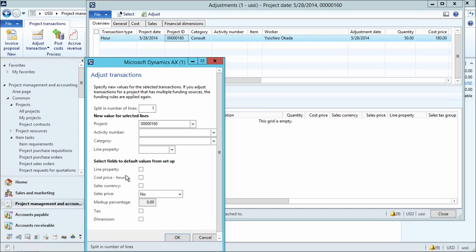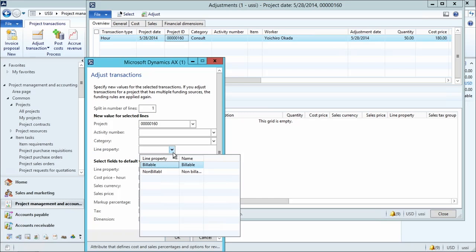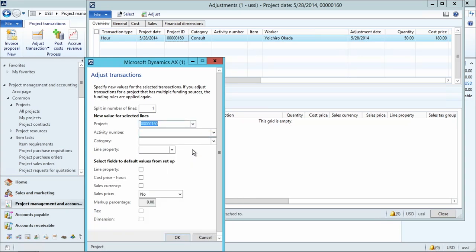You can put in an activity number, a category, so we can set up new values for the line that is selected. Say if this is a chargeable line, you may want to change the chargeability and say I do not want to bill this to the customer, so you can make it a non-billable line by selecting this. Or you can change the cost, sales, or any of those values.